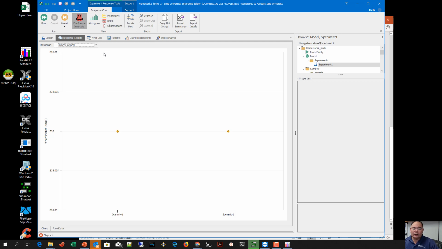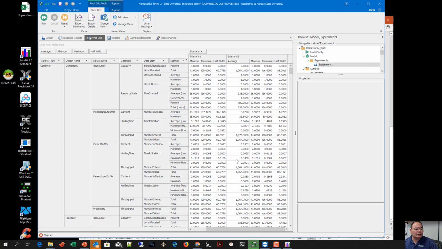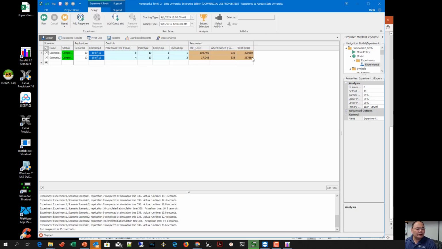But in your case, if you want to finish 3,000 for each model, this time will have a variation with a different setup. Same thing, you can see in the output pivot grid, similar to before, that each report section has scenario 1 and scenario 2, with 10 replication runs. You have an average, minima, and maxima, and the 95% confidence interval half width. So you can compare statistically for scenario 1 and scenario 2 whether they are significantly different or not. We'll talk in more detail about the statistical comparison later in the next homework. However, we just want you to know how the mechanism works, and you can set up multiple scenarios and compare them right here. So this concludes this entire section of the number 9 hint video.